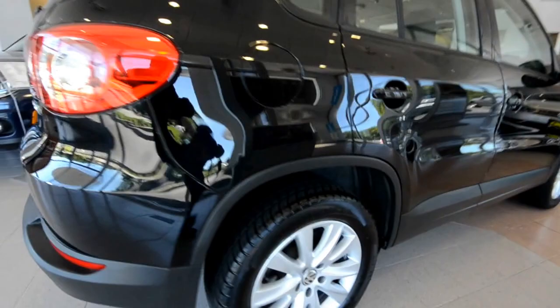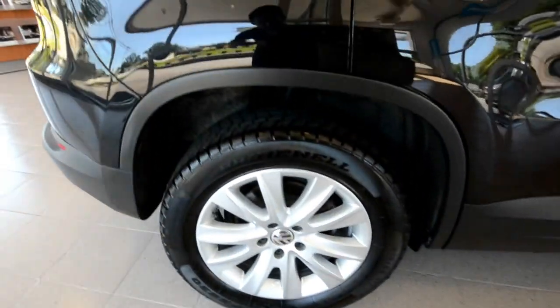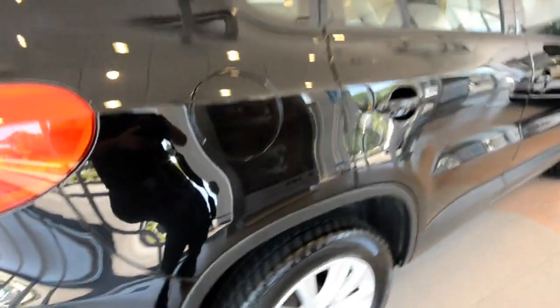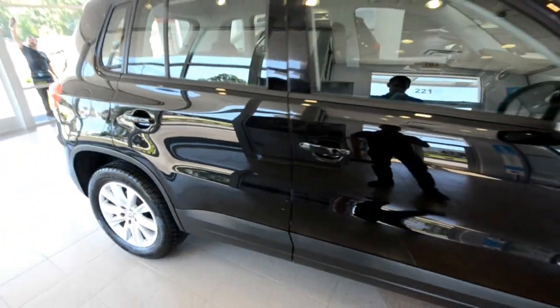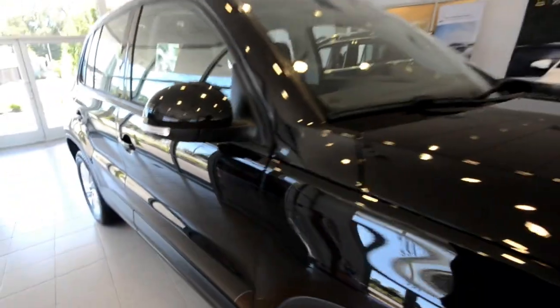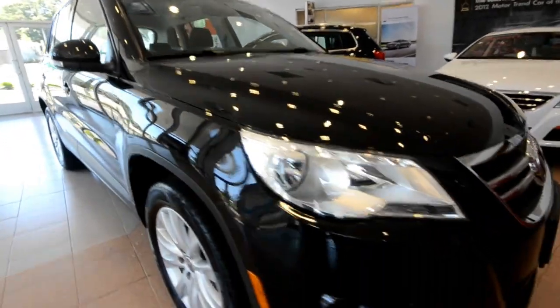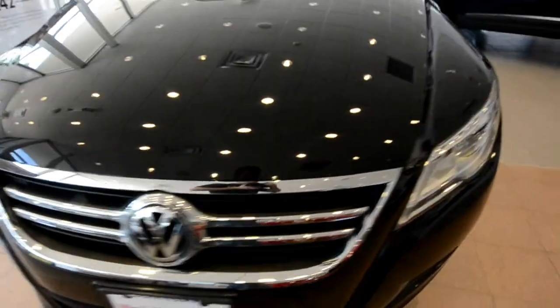This one is fitted with optional 17-inch alloys, which really make a nice visual statement to the aesthetics of the vehicle. You've got almost brand new tires front and rear. The car itself is in nice condition — it's got a couple little character marks, but nothing too eye-catching. Turn signals are integrated into the side view mirrors, and you've got nice big halogen headlamps. If you look closely, you can see the little Volkswagen mark on the reflector caps there — pretty cool little details.